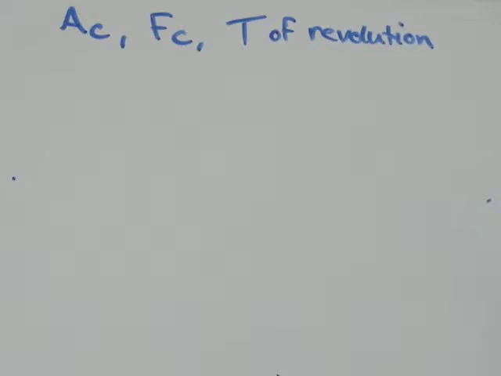So we are told that the centripetal force for a 6 kilogram bicycle to maintain a circular path with radius equals to 2.5 meters is 39 newtons. We're asked what is the speed of the bike, and then what is the period of revolution. So I'm just going to write down the information we know from the question.